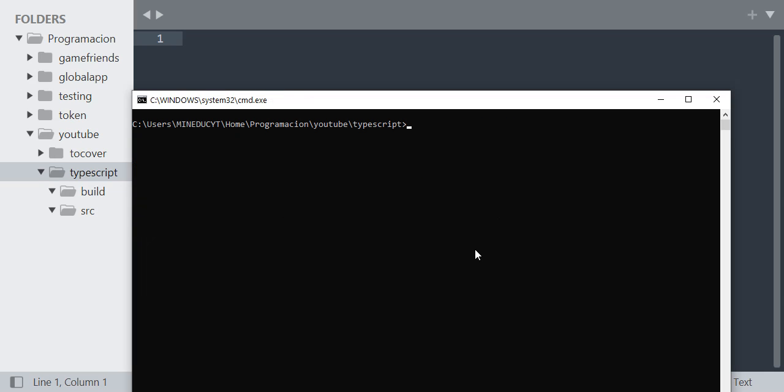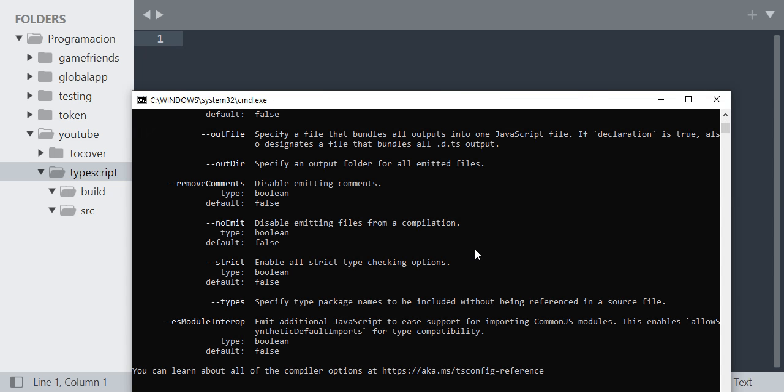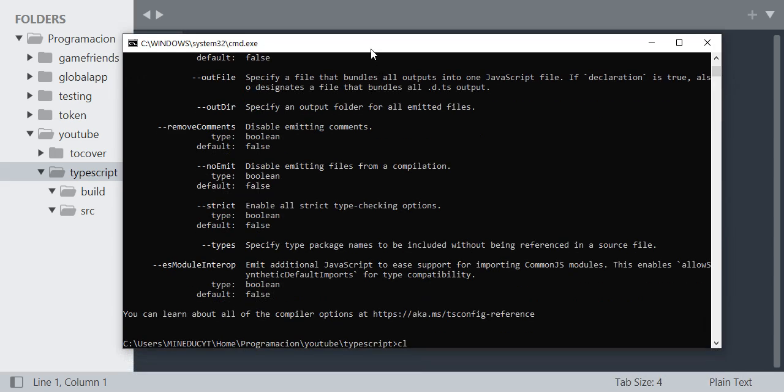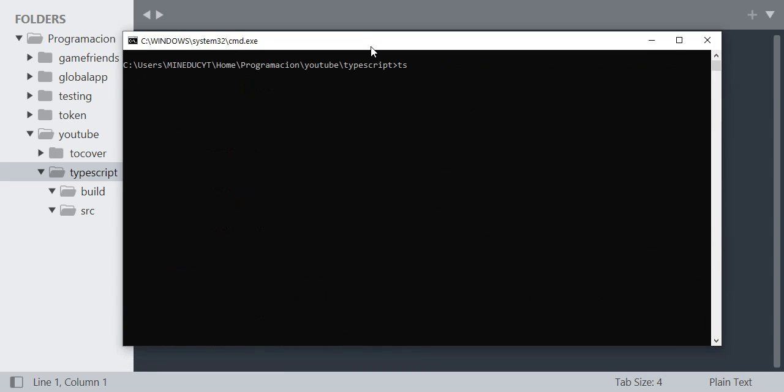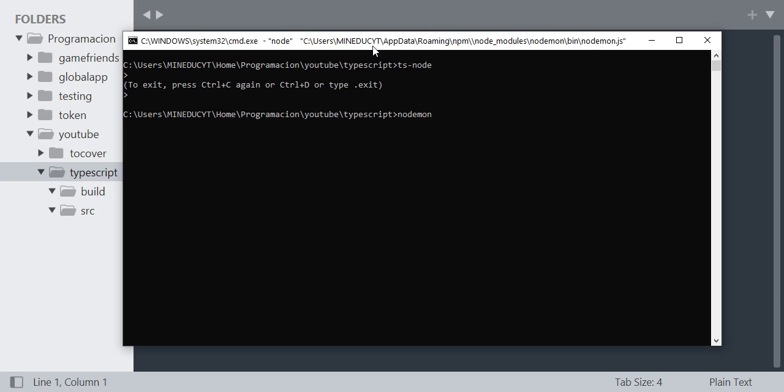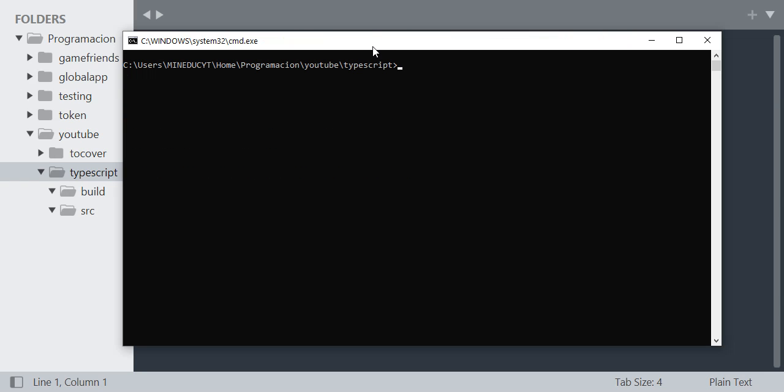If I type tsc, it opens the compiler. Also, if I type ts-node, it opens the terminal, and if I type nodemon, it also shows me the help script.